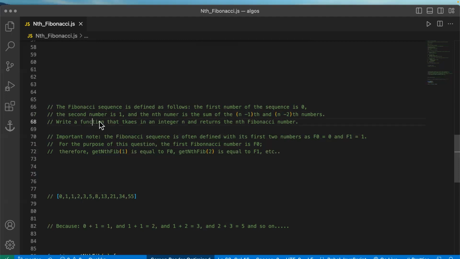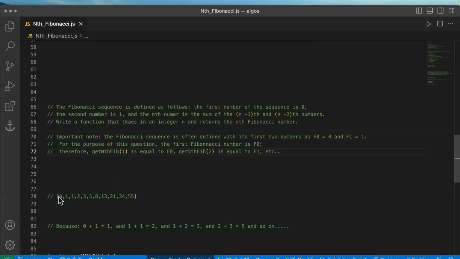Write a function that takes in an integer n and returns the nth Fibonacci number. The Fibonacci sequence is often defined with its first 2 numbers as f0 equals 0 and f1 equals 1. For the purpose of this question, the first Fibonacci number is f0.